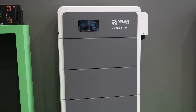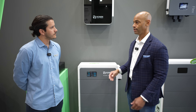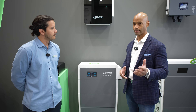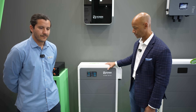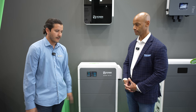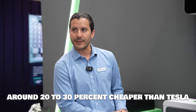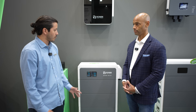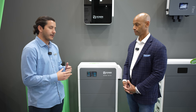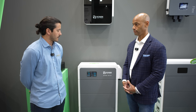A lot of installers and consumers are going to compare this kind of 15-kilowatt-hour configuration to a Tesla Powerwall-type configuration. In terms of cost, I can tell you this competitively comes in around 20% to 30% cheaper — and that includes the inverter. In Europe, Rennon actually provides their own inverter, but in the U.S. they focus on partnering with inverters like Solark. They're coming in very aggressive on price points, which is especially important given the tariffs and rising prices of consumer goods.